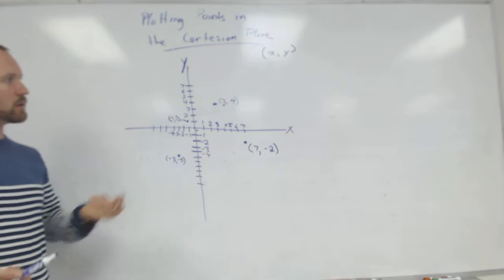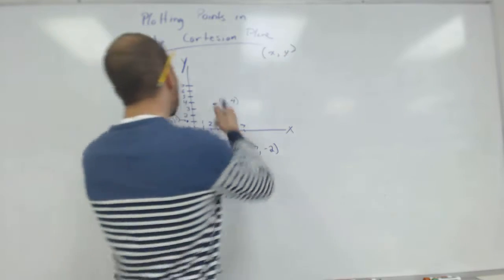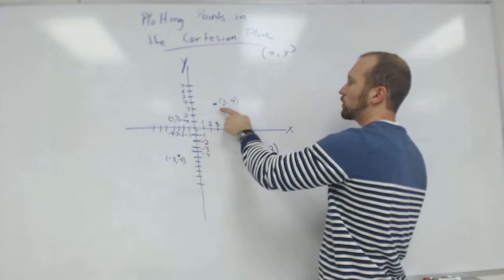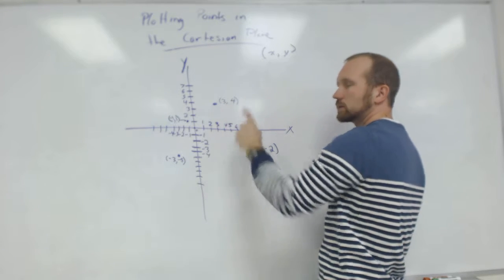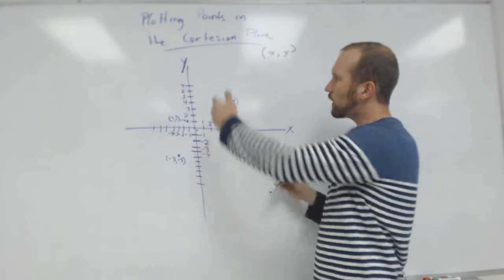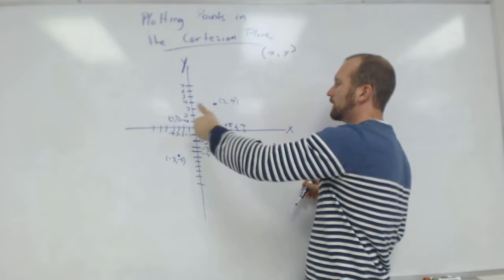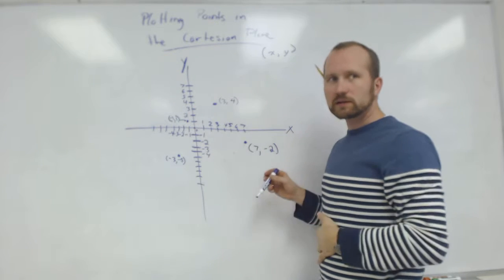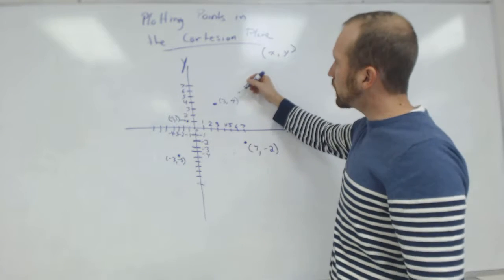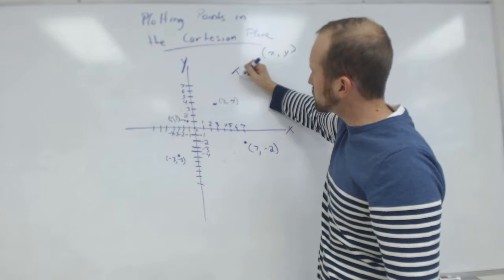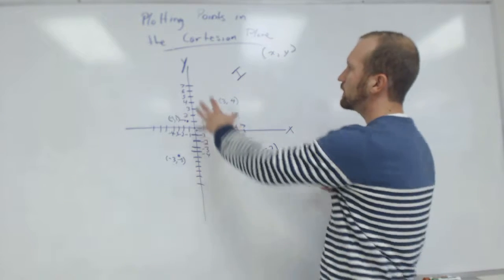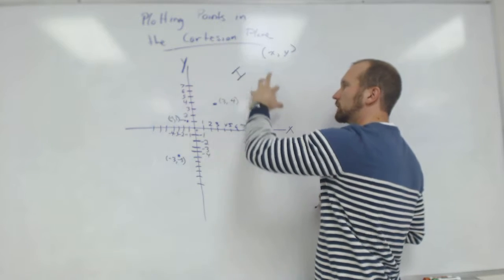So we have different points. Notice that any point in this part of the graph is going to have both positive numbers, right? Both x and y will be positive for anything in this quadrant of the graph. And so kind of because of that, we call this quadrant the first quadrant, labeled with a Roman numeral 1. This fourth of the graph is quadrant 1.